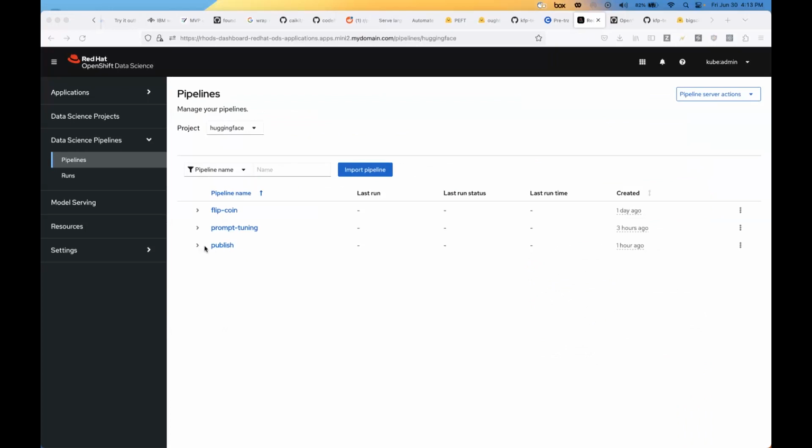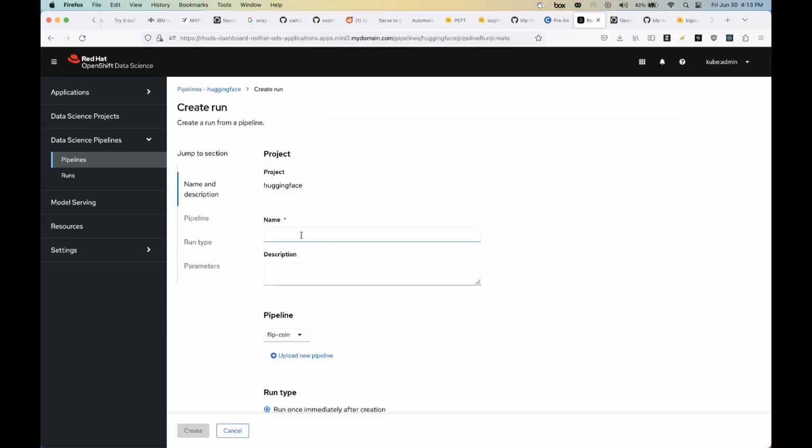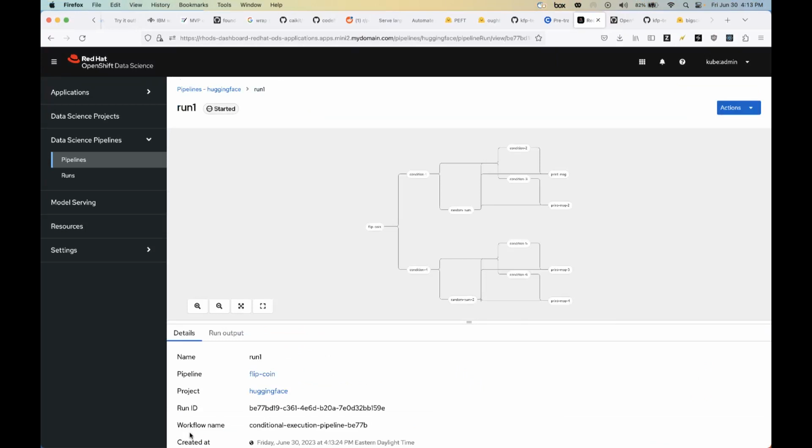And if we want, we can always go back and run this, publish. There is of course this flipcoin sample also that we can very easily run. I'll just quickly create a run over here just to show you that we can run this one also. I'll just run it with a run one, and we can watch as this slowly progresses. It started with this flipcoin, and now both these conditions will be executed. Then whichever condition is true, it will proceed past that condition, and each of these is going to create its own pods. Now out of these two conditions, one of them will be successful.